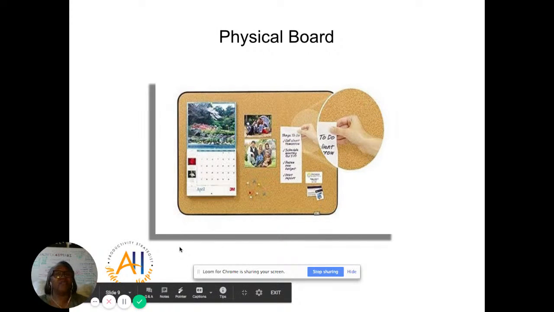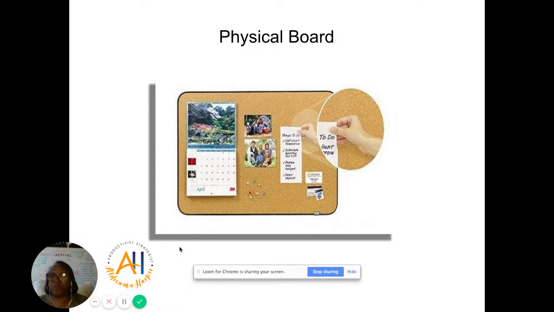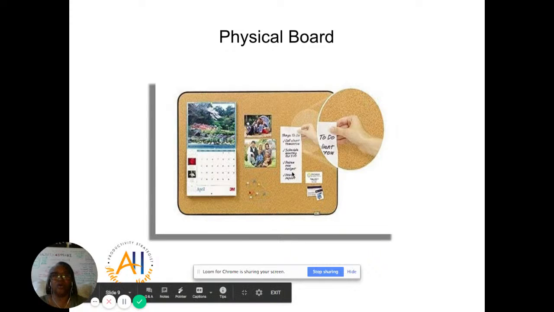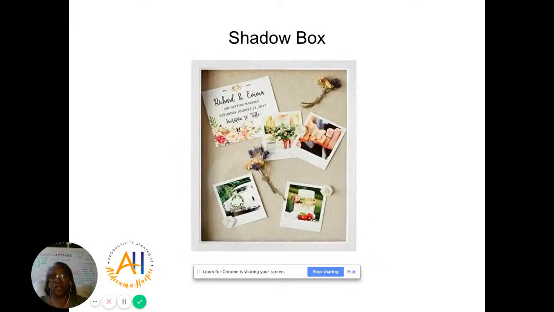Okay. Now, obviously, there are other aspects to this whole goal setting and achieving process. Right now, I'm only talking about your approach, your initial approach to goal setting. Okay. So a physical vision board is an amazing tool that you can use.